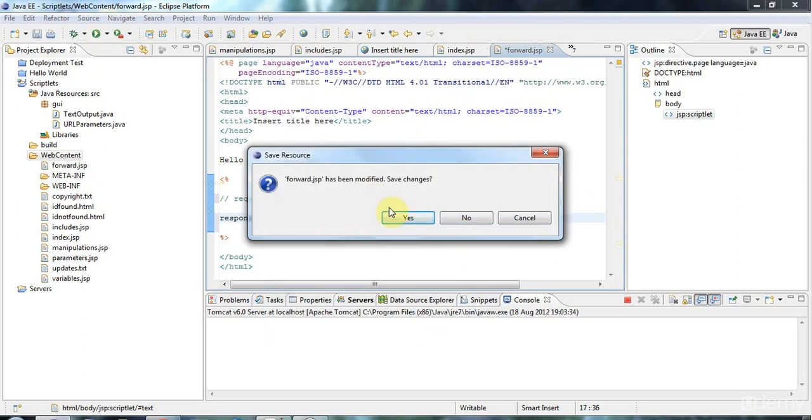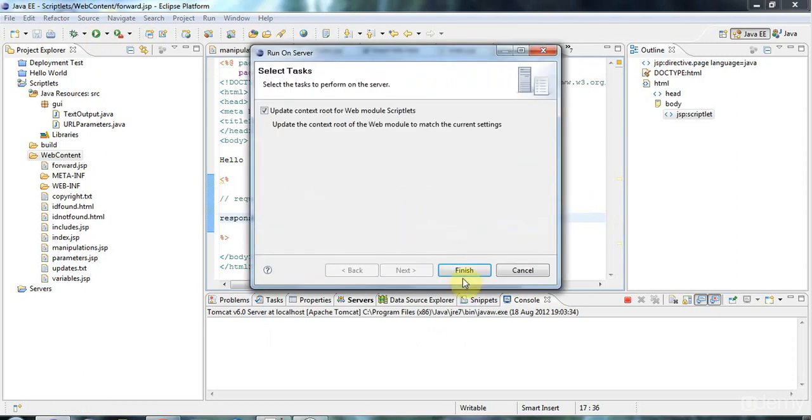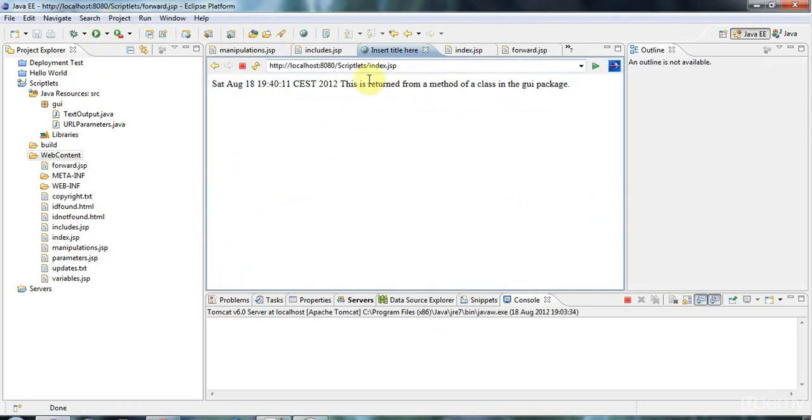It's going to look probably the same, except that you will notice we haven't got forward.jsp in the URL bar like we did last time, because this time the user has gone to forward.jsp, and then it's redirected very quickly to index.jsp. So let's try that: forward.jsp, hit return, it redirects to index.jsp.